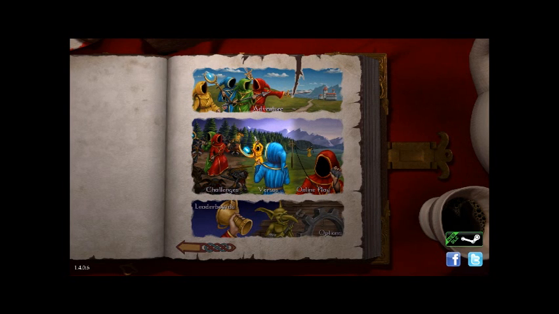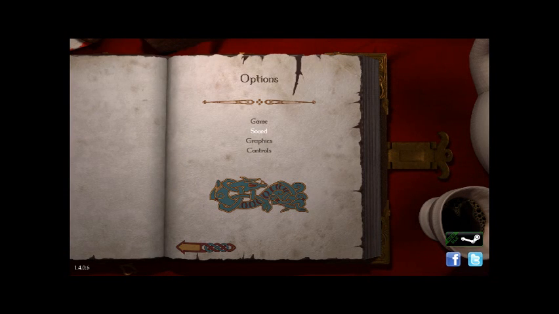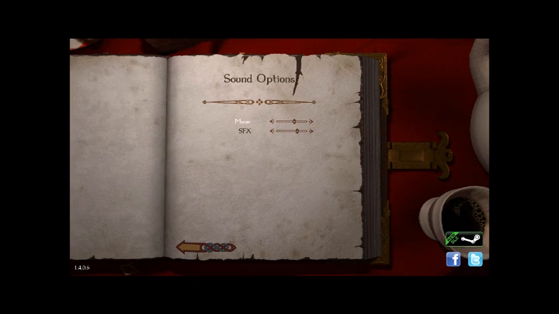So today, first off, I went off and played this game before my hard drive crashed and stuff. So now let's go ahead and quickly go to options. I'm going to turn down the game's music so that you guys can actually hear me. That's better.